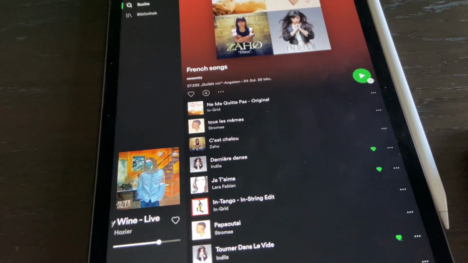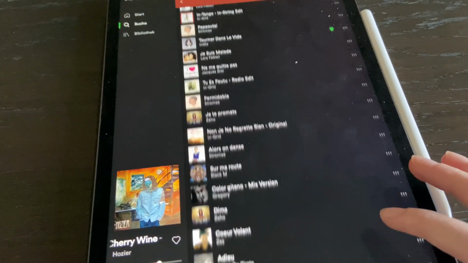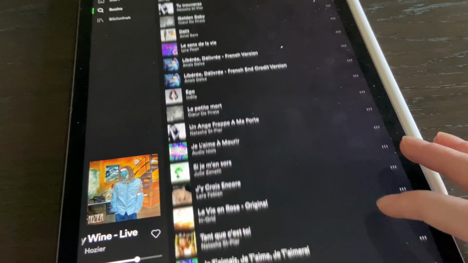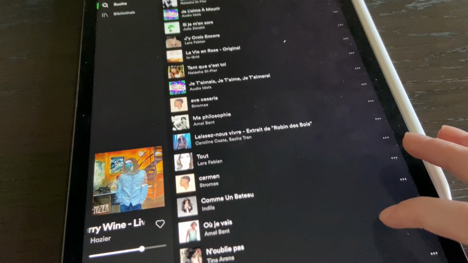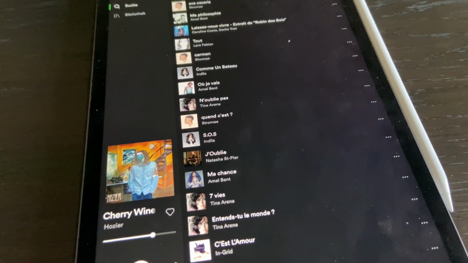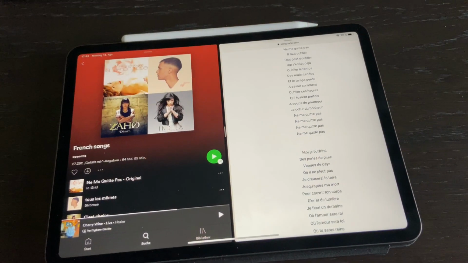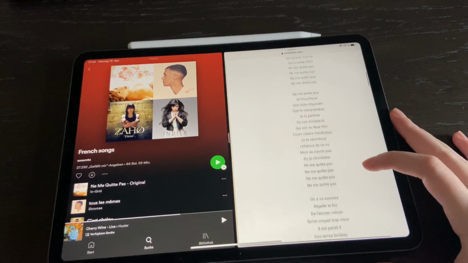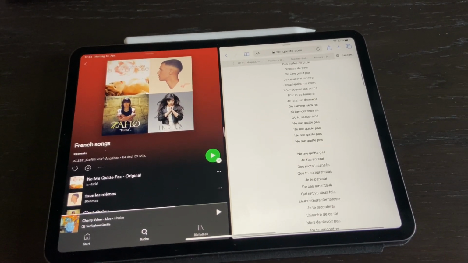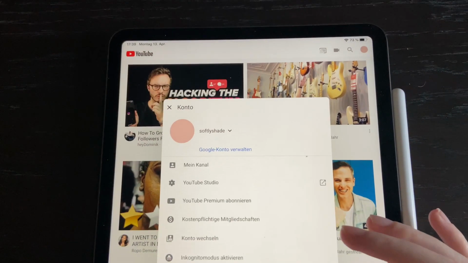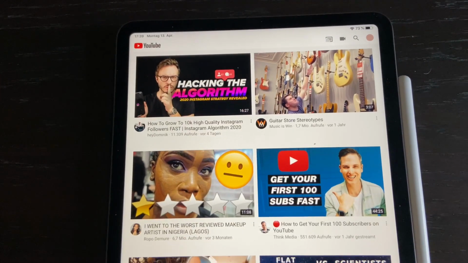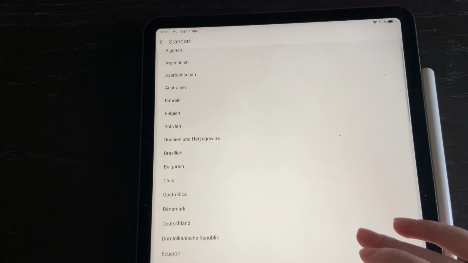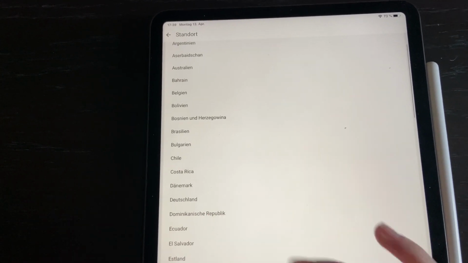But good old-fashioned songs are still one of the main resources people use to get motivated to learn a language. One of the first contacts I had with French, for example, was French music. So using that music to facilitate my language learning is something I really enjoy, for example, by looking up the lyrics if I don't know them quite yet. Self-studying is also supposed to be fun, so YouTube videos are one of the best ways to make language learning a lot more fun than just drilling grammar or vocab.